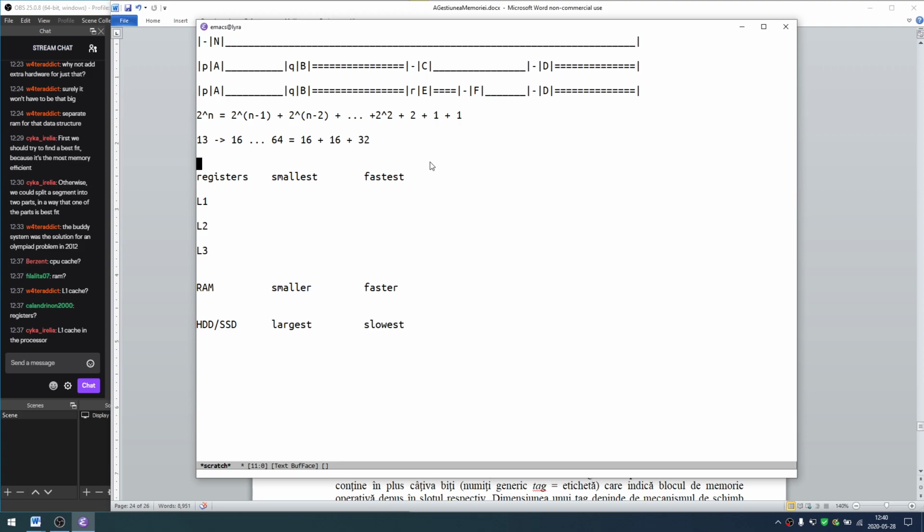L2 will be a little farther and a little larger. L3 may not even be on chip, may be off chip, but still larger. So actually caches are physically closer or farther from the CPU. We have here actually a hierarchy, which at the top is really small but really fast, and at the bottom is really large but really slow.